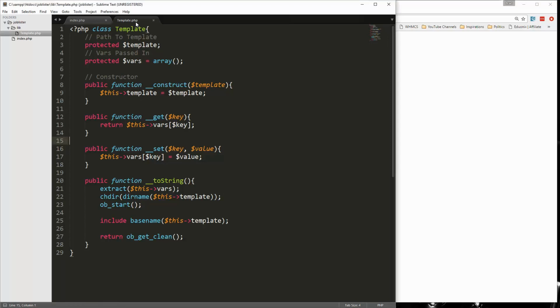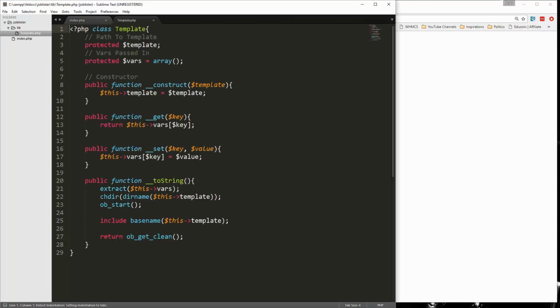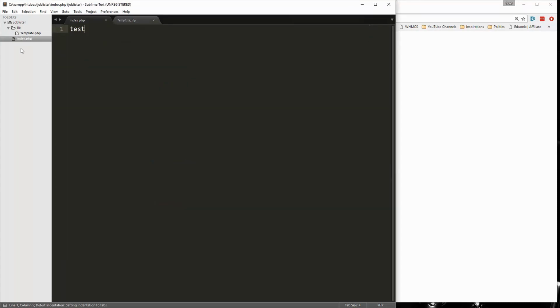And we shouldn't have to go back into this file. Okay, that's our template library. So now what we want to do is include that file, that class, along with some other files in all of our root files. Now instead of doing the include of 5 different files at the top, we're going to create a config file where we can just put all that stuff. Alright, we're going to set up an autoloader too, so we don't have to manually include every class.